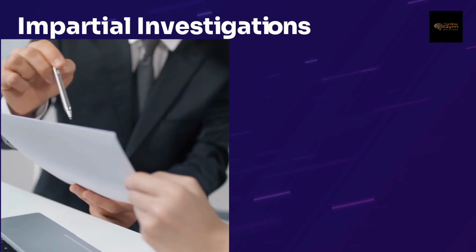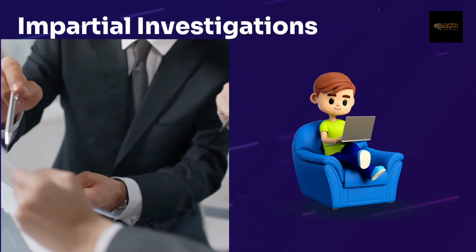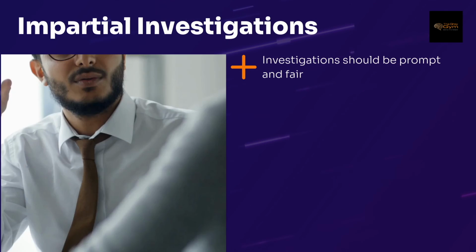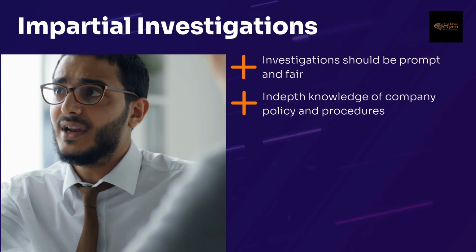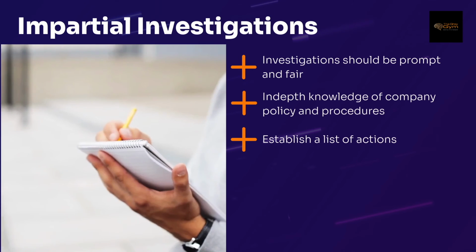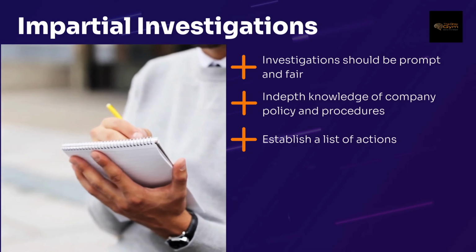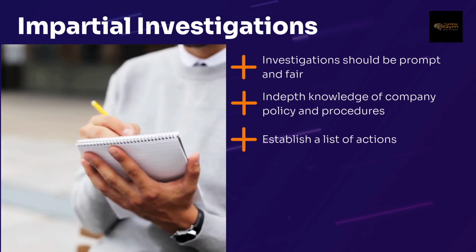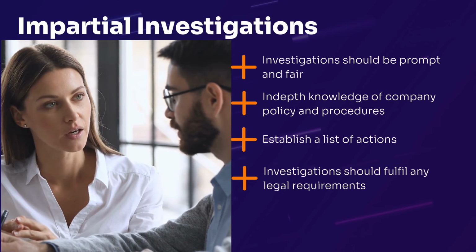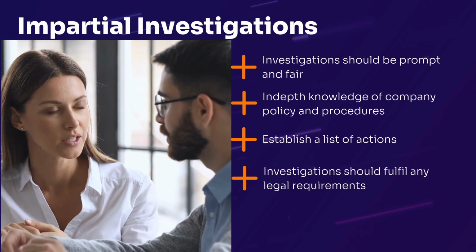The fifth topic is impartial investigations. In the event of reports of unethical behavior or violations of standards, HR professionals should investigate these issues promptly and fairly. HR professionals should have in-depth knowledge of company policies and procedures to use when investigating potential issues. You should also establish a list of actions to take, for example, alerting company leaders or law enforcement, depending on the severity and type of offense committed. Investigations should fulfill any legal requirements, workers' compensation, proceeding needs, and applicable internal policies and procedures.